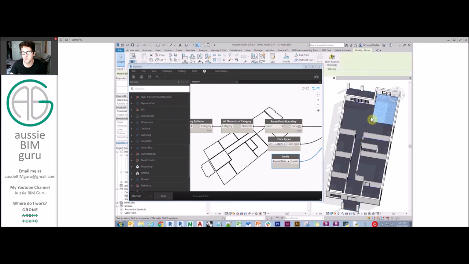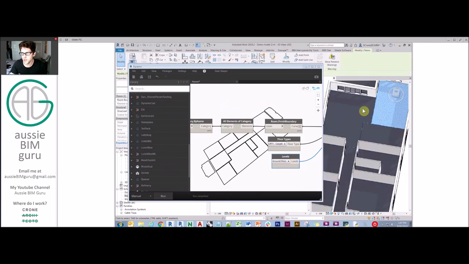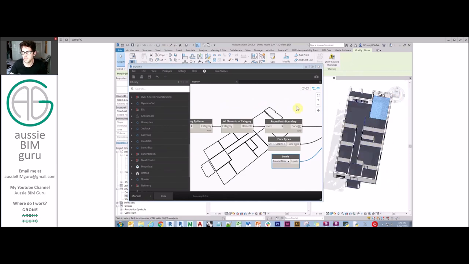Obviously in some areas, maybe that won't be ideal, such as this transition between dining and living. You may want that to be one floor. So it's up to you whether you go back and merge their sketches by editing the profile of one and deleting the other, up to you. But you can already see that's the backbone to the script.